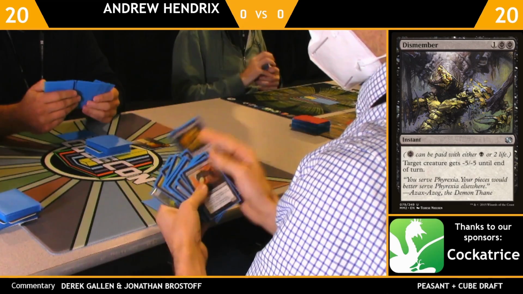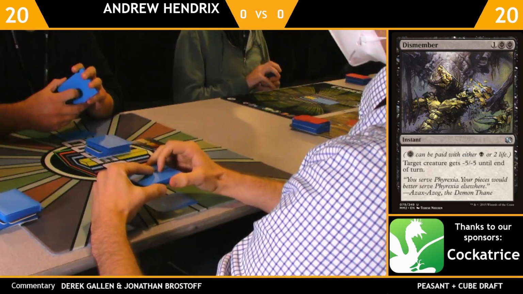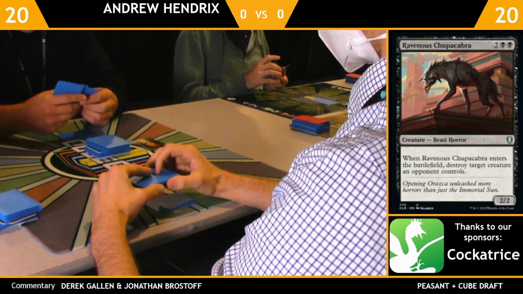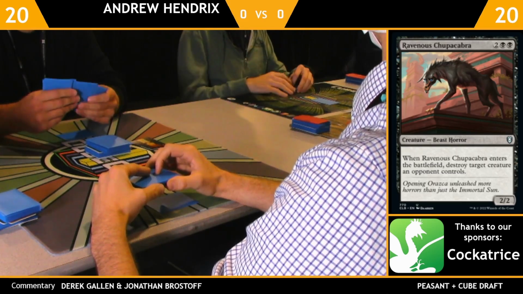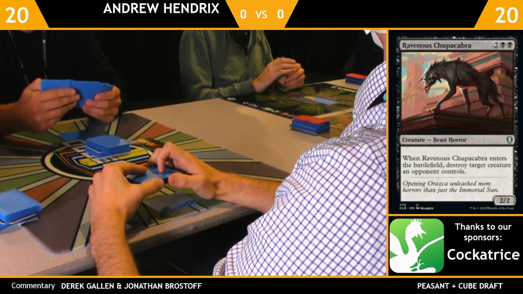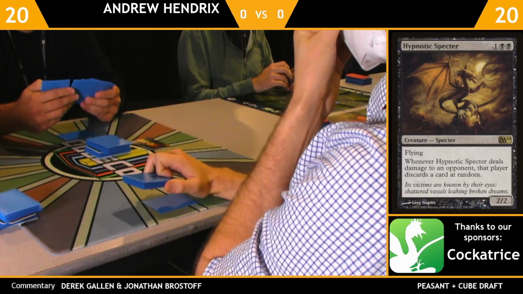Now let's see what they're looking at. You got Ravenous Chupacabra pulled up to the front and a Hypnotic Specter. Looks like the Dismember might be getting them a little excited about playing black. Not mad at that. Now Chupacabra is one of the best creature kill spells in quite a long time. A strict upgrade from Nekrataal. Not strict upgrade, doesn't have first strike, but I would say overall it's a little bit better. Yeah, knocks out the artifact creatures.